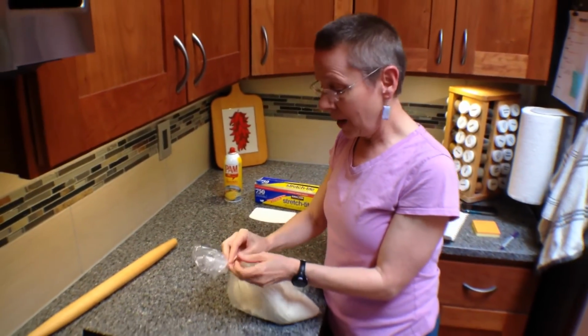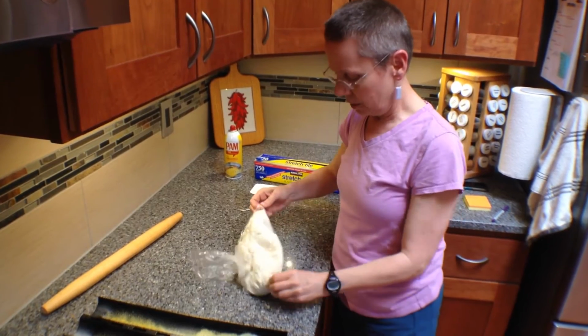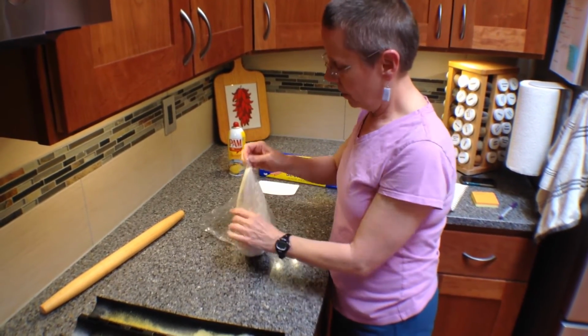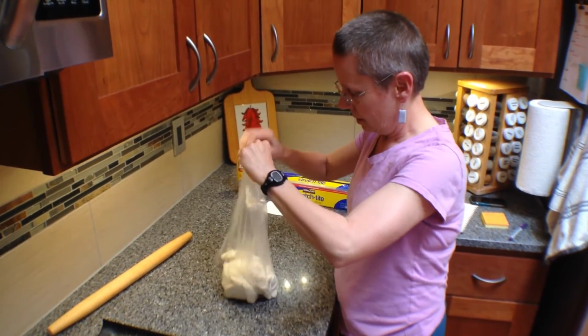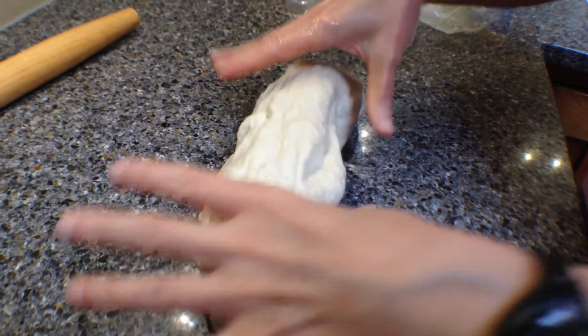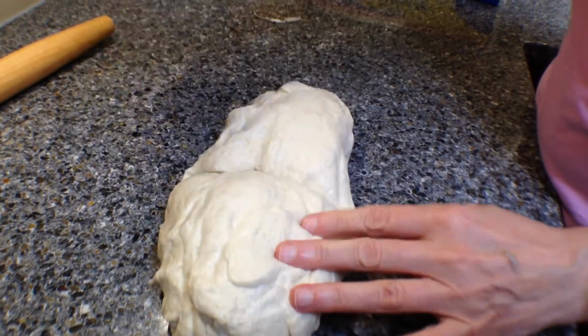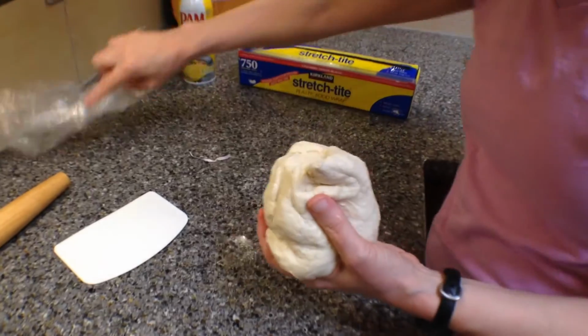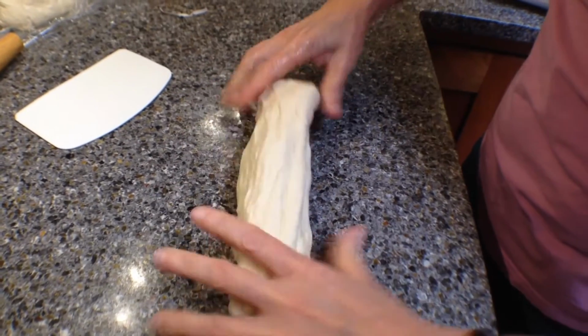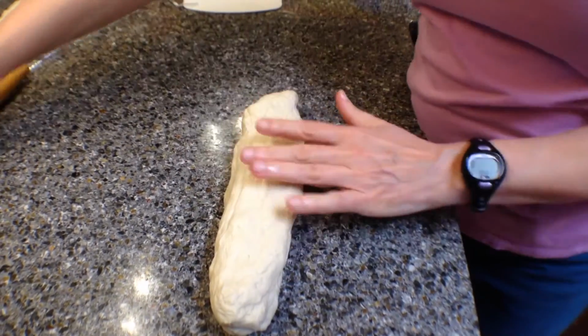Since it's already got Pam on the bag, generally I don't have to Pam the surface, but if it sticks today I will, but usually I don't. Just dump it. We're going to split it in two and then make 2 loaves. Gotta get it into a rough oblong shape. And then I use the rolling pin.